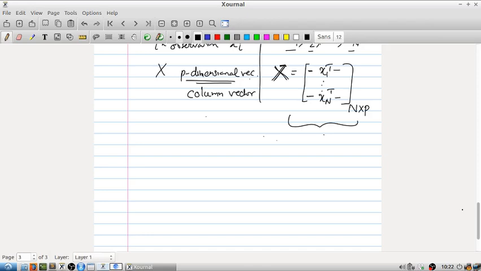You need to be familiar with what are rows and what are columns. A row is just the observation, so all the different things that could have happened for that observation, and a column would be, across observations for a given dimension or a given particular attribute that you're measuring, all the different values of that.